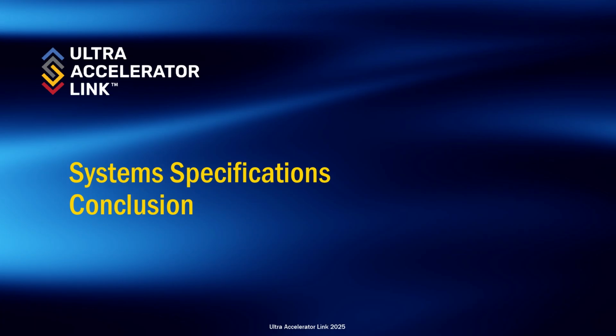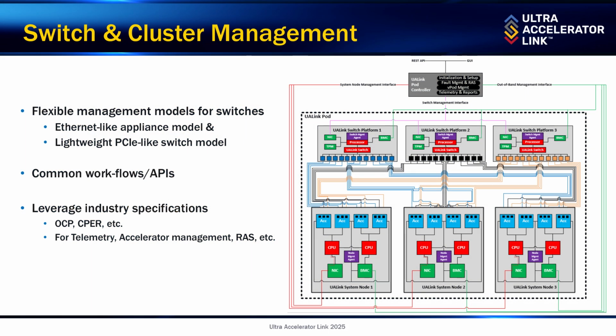All right, so let's talk about system management. It was important when we were putting this together to think not just about the interconnect itself, but also about how you were going to manage and deploy all of this technology in a reasonable fashion. We wanted to provide you the right mechanisms to control all the components in these pods. So what we've done is come up with a flexible management model. It can be more like Ethernet if that's what suits your purposes, or it can be much more lightweight, like a PCIe switch model.